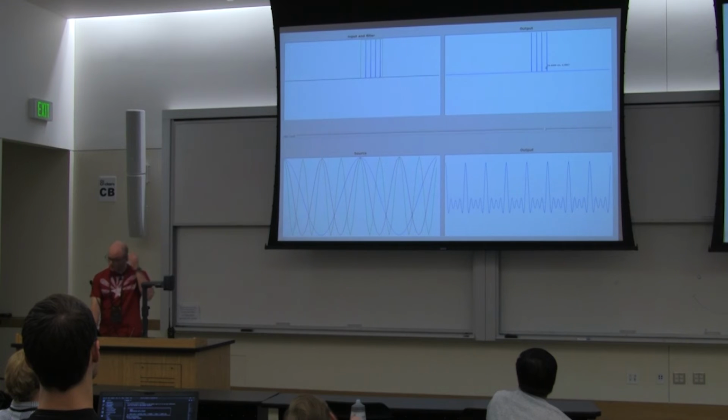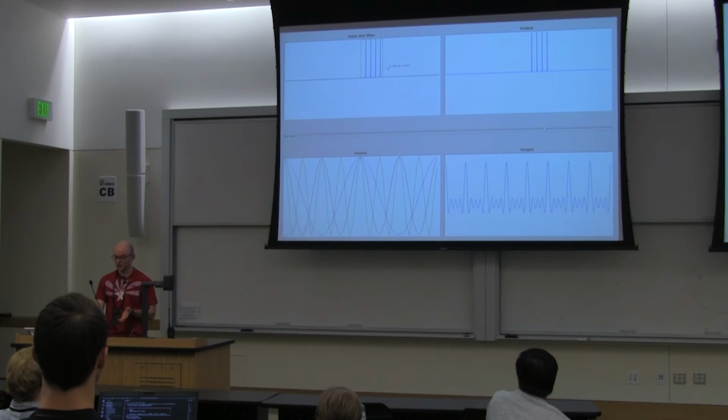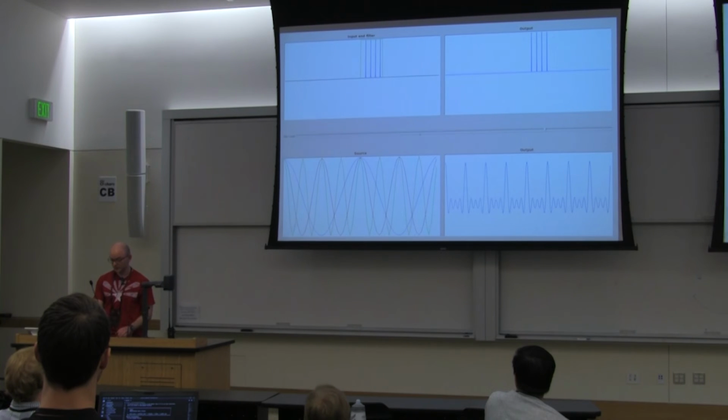So the reason that this is interesting and useful is, say we have a source signal with these four sine waves, and for some reason we only want the 1 kilohertz and 2 kilohertz sine waves in our output. We want to filter out the higher frequency ones. Then all we need to do in the digital signal processing domain is build a function that, when multiplied with the source, zeroes out those top two signals. And that's a filter. That's a digital filter.